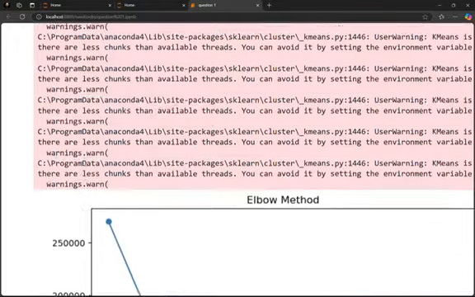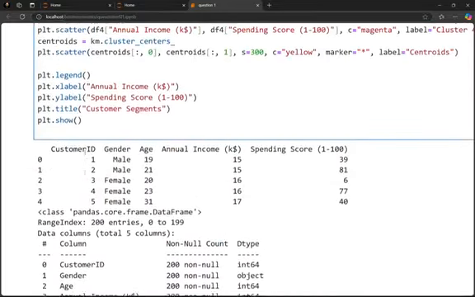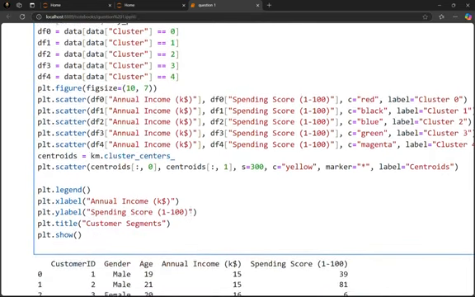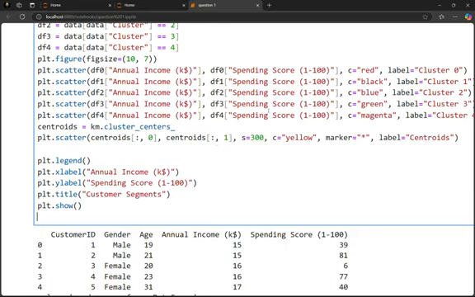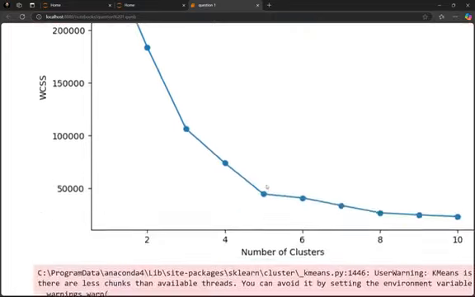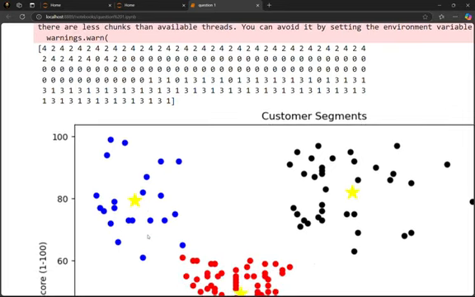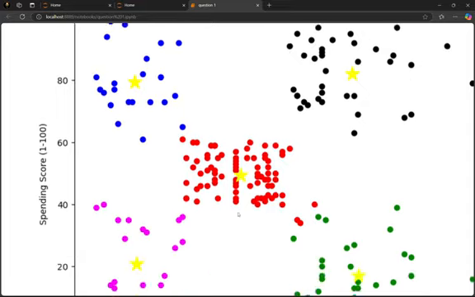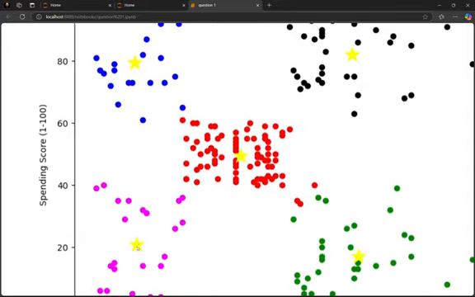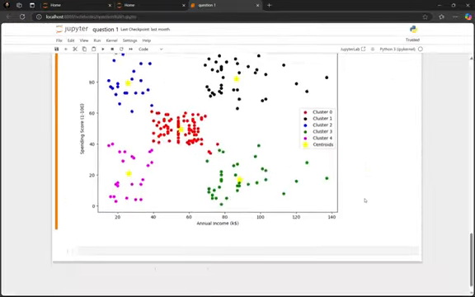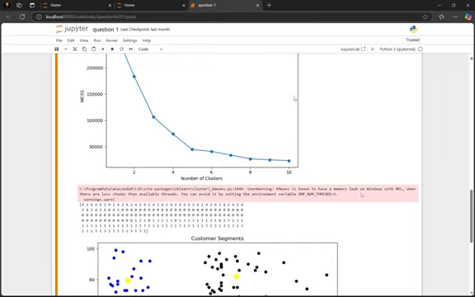Next we finally plot the points, which are surrounded by the yellow mark. This yellow mark is the centroid for each of the colors. You'll notice that all are at the centroid of the clusters. Okay, thank you.